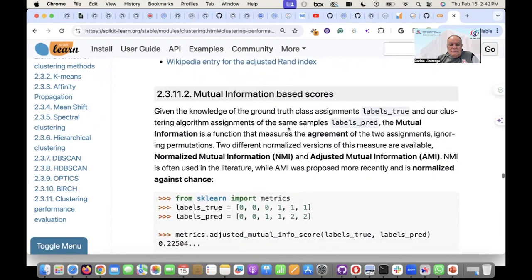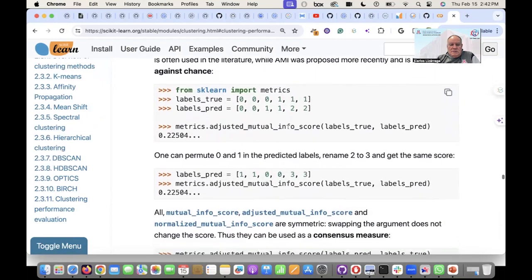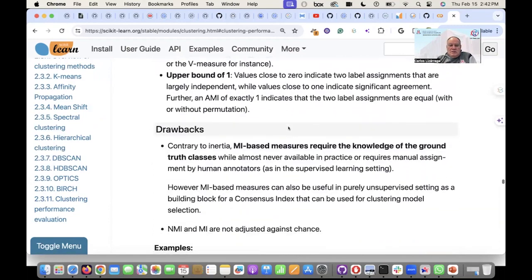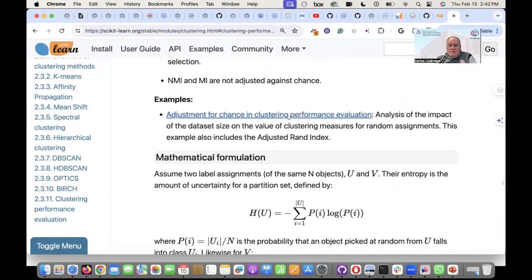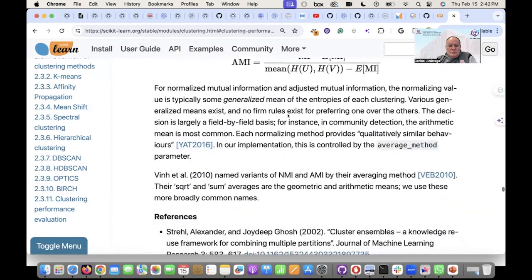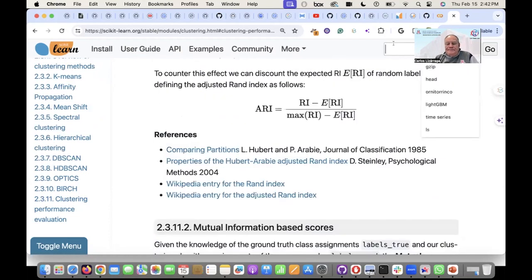Let me see if I can comment very fast. No, this is performance. Yes. Where is the silhouette?